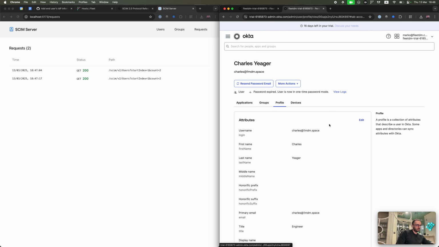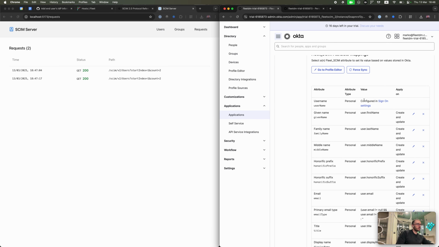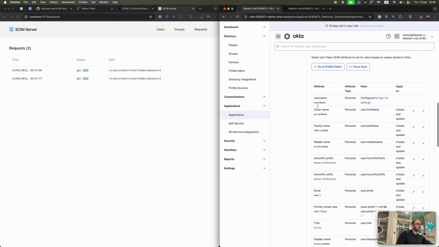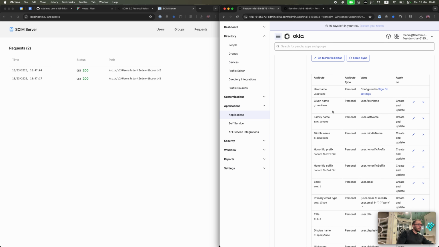In the profile, see you have this login, and this login is mapped to the username. I'm not sure, usually you can set the value, but this seems to be configured somewhere else, and you don't need to touch this. It works basically. It maps to your login or username from the Okta profile, and then Fleet today accepts just given name and family name.